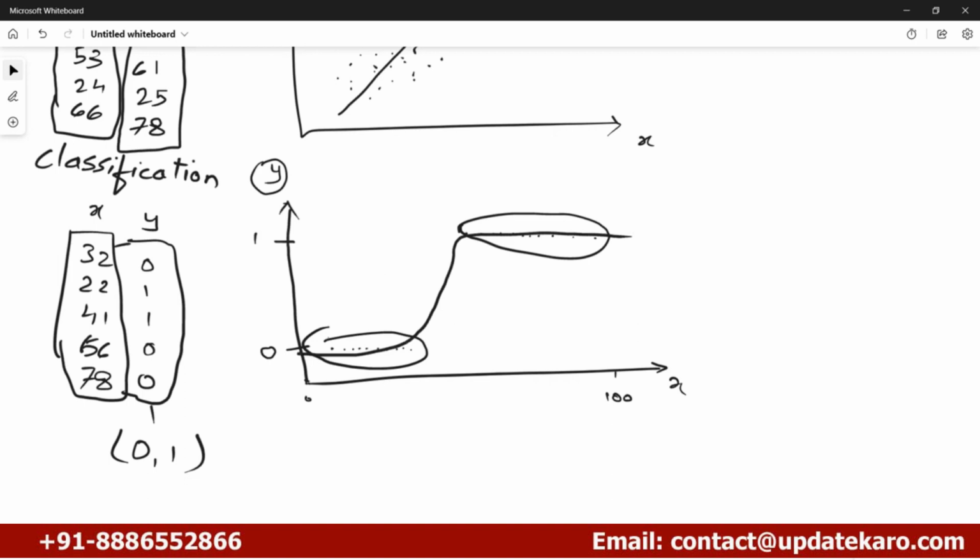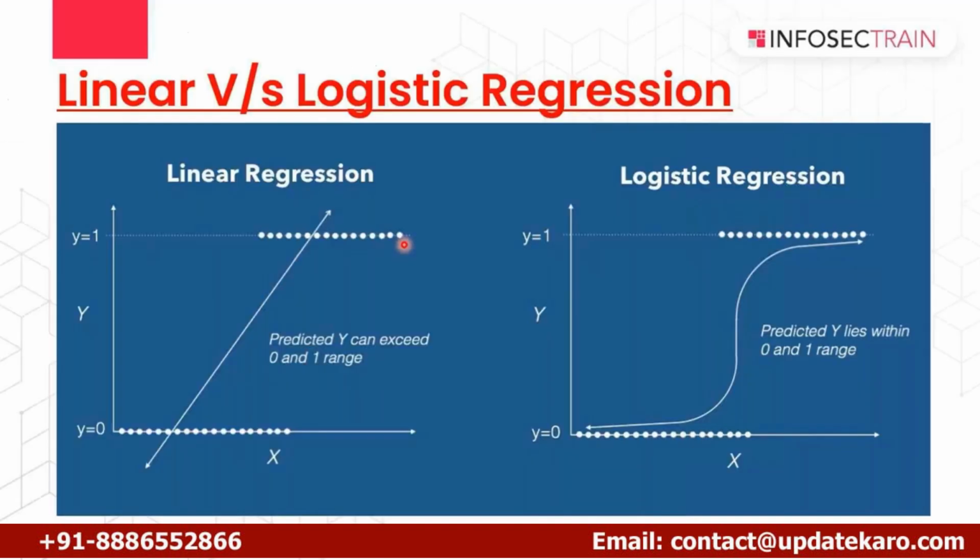So here in the PPT, if you see, I'm trying to show you the same thing, right? Understood? This is my regression problem. If we are using linear regression for this particular kind of data, this won't work. So at that time you will have to use logistic regression, right?